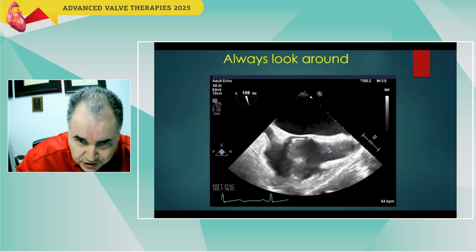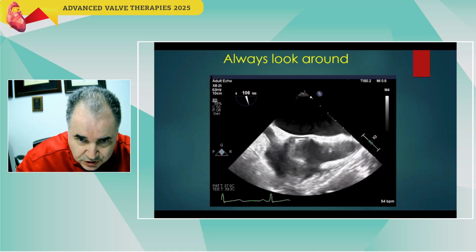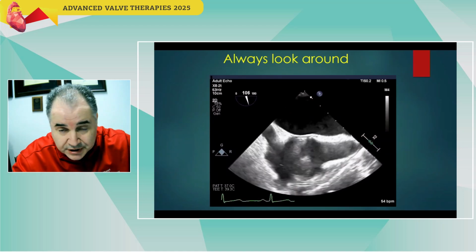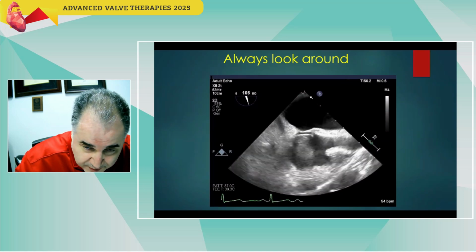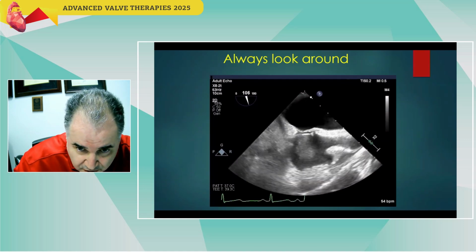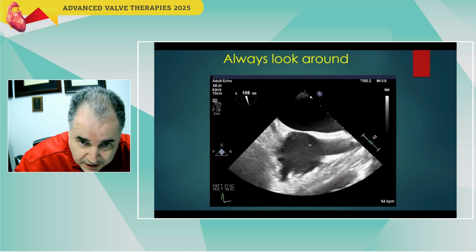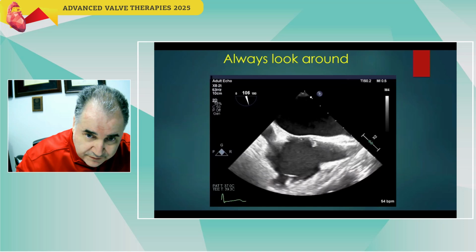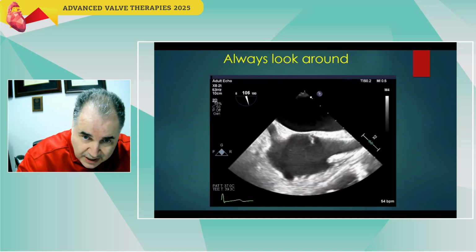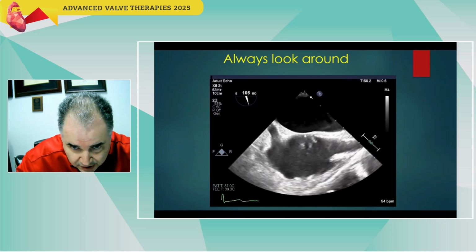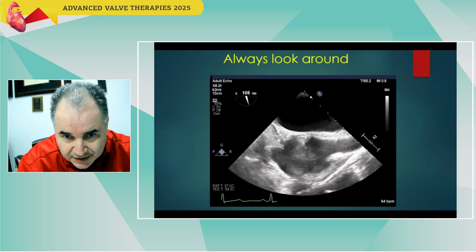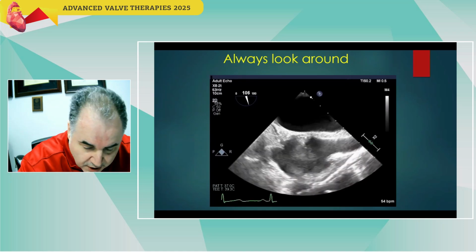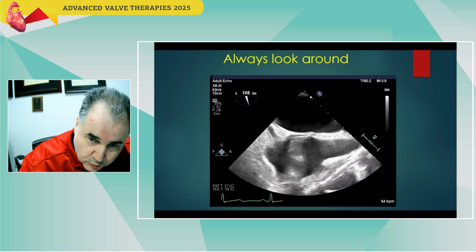Sometimes the interventional cardiologists and the surgeons don't appreciate it very much, but imaging is very critical, especially for the mitral valve and tricuspid valve, which is not the talk of today. We are always the eyes of the procedure. As you can see, this patient developed a clot, a thrombus, on the transseptal catheter, and of course you have to detect this and tell the interventional cardiologist in order to exchange the catheter and prevent the thrombus going to the left side and causing a stroke to the patient.